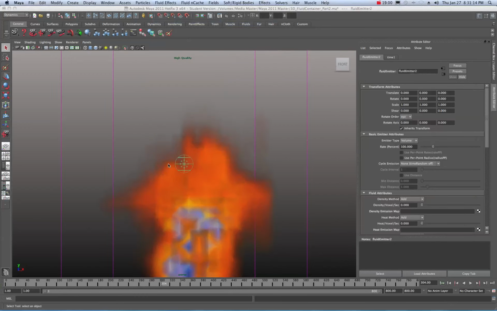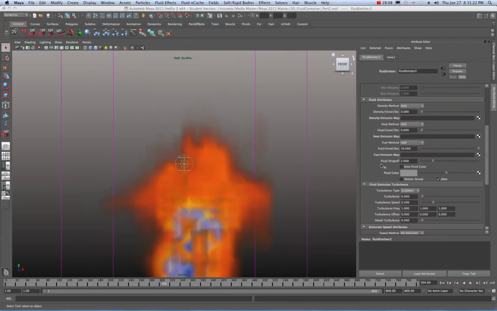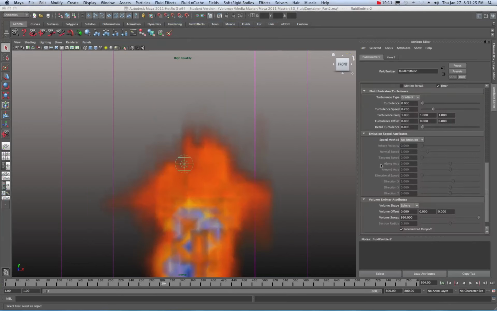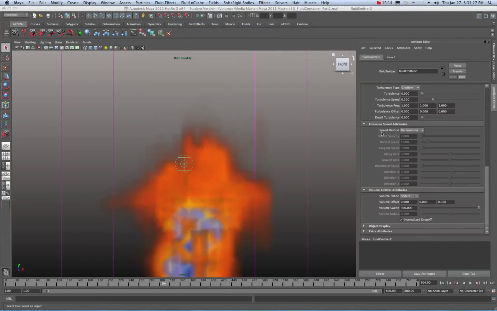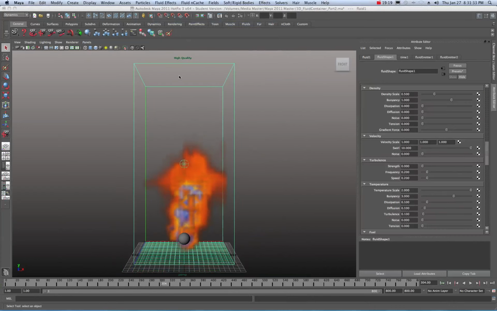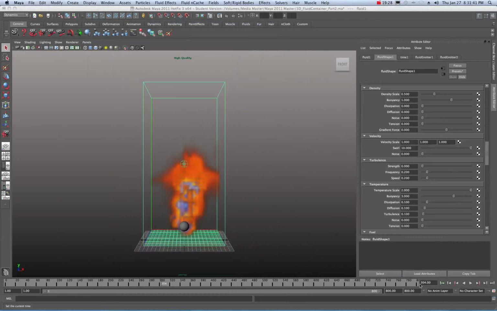Let's get in here a little closer. You'll see there it is. And here it is in its tab, and everything looks good. We're not going to do anything with the emitter in its tab at the moment, so no need to worry about that, but everything looks good. So I'm going to switch back to my fluid 1 shape, all of this fluid right here. And we're just going to basically take a play and see what happens. We'll rewind to the beginning, and I'm going to bring this out here, and as you can see, when it gets to that fluid emitter, nothing's happening.